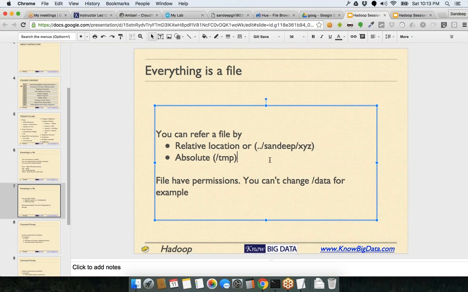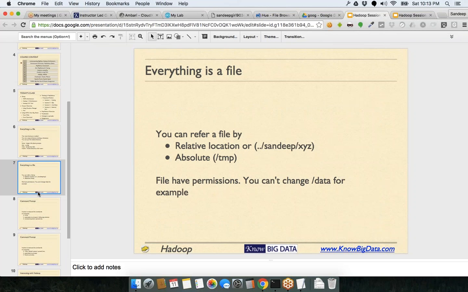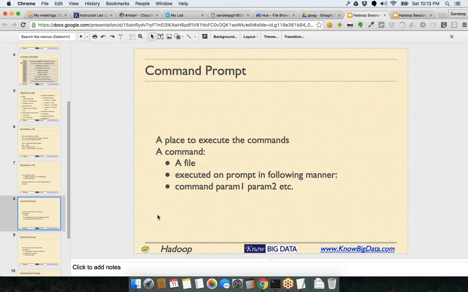Or I can refer to a file by absolute path, like slash tmp, which is an absolute path of a directory. Files have permissions, so you cannot modify some data, while you can modify other data. Now, what's a command prompt? It's a place to execute commands.